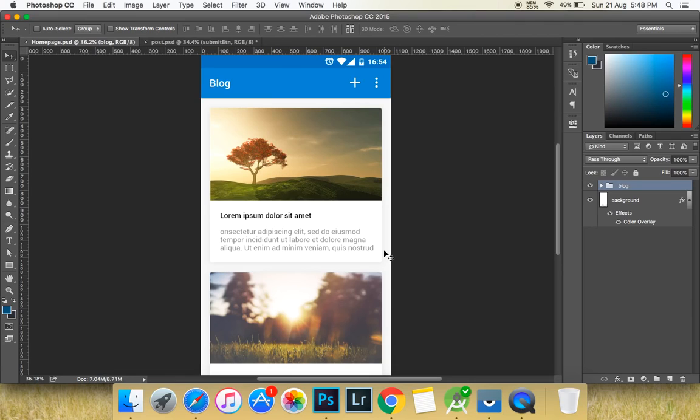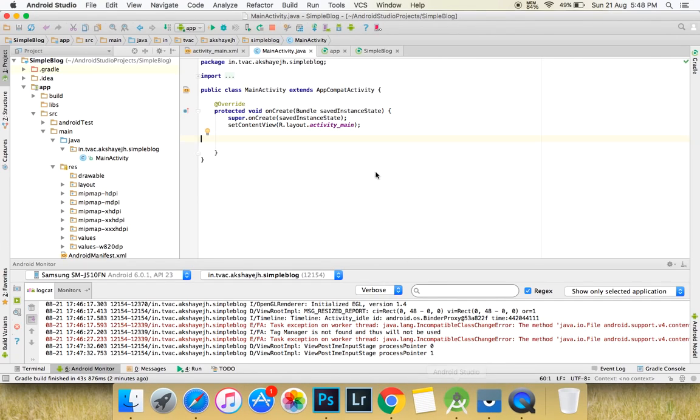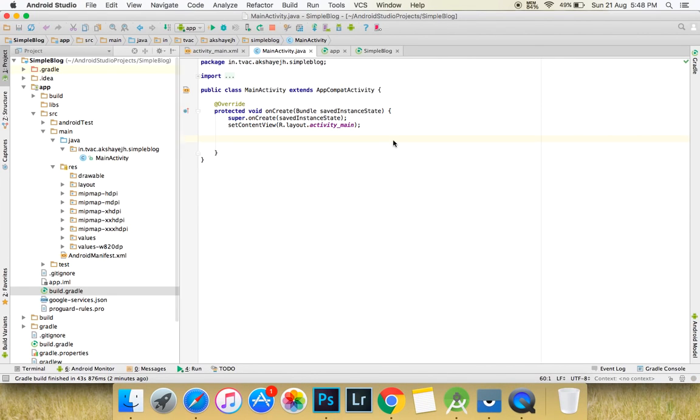All right, so this is a little bit more advanced than what we were doing previously, but you will easily understand it if you have learned the previous parts well.